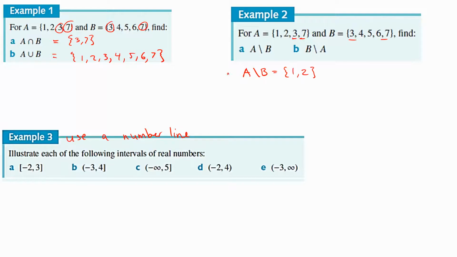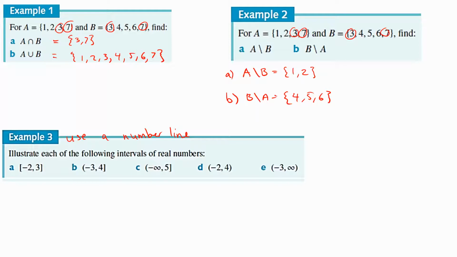Whereas the second one tells you I want whatever B is, excluding A. See, that backslash means exclude whatever A is. In A, I have 1, 2, 3, and 7. And in B, I again have only 3 and 7. That's the same as A. So my answer here for B exclude A would have to be 4, 5, and 6. Hands up if you got all 5 correct so far, 4 correct so far.